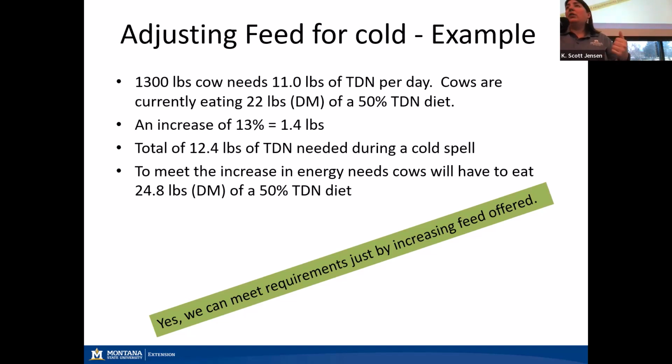If they can get some sun and be out of the wind, they're going to help maintain that core body temperature a lot better than if we're trying to get them up and out and the wind's blowing 60 miles an hour, there's no sun, and she's out in the open trying to eat. So sometimes, we'll see a depressed intake when we get to be that cold because they'd rather just stay huddled down, and probably you would rather be huddled up inside than trying to go out and feed them the bales. So just something to keep in mind there. That might also be a time to use some of those lower quality feeds or lower priced feeds and save those higher priced feeds when she's actually up moving around and she's going to be using that extra energy and protein.